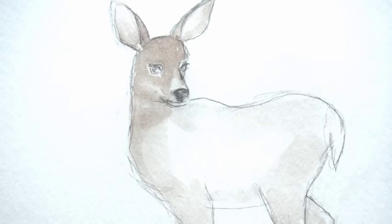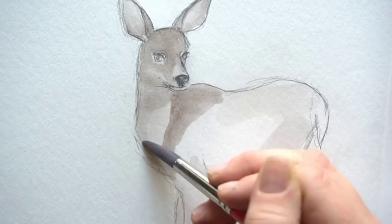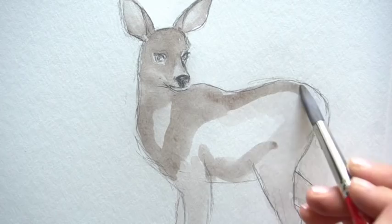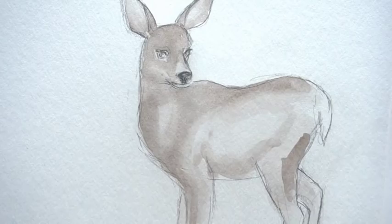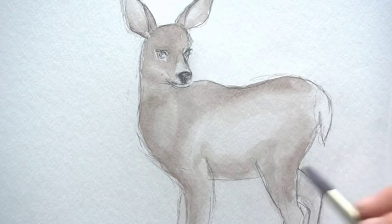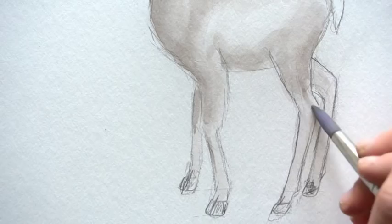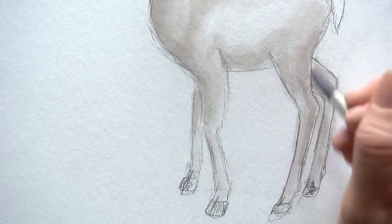Now we're going to move into the body. Get that same color we used for the face, blot it off on your paper towel, and then put it first right on this part of the back and forward — almost like painting a triangle on the front, and then right behind this leg and under the belly along the back. Just a little bit on the back of this leg and then a little bit on the front of this leg. Take your brush, rinse it, blot it, and then go along those edges and smooth them out. This technique of blending only works well if it's still wet — if it's dried you can't really smooth out the edges. Around the tail make sure you're careful; we just want to keep it as light as we can. The legs are pretty light so we're just adding a little bit of darkness to them — a little shadow along the front, the back leg is pretty dark, and the other legs have some shading along the back as well.